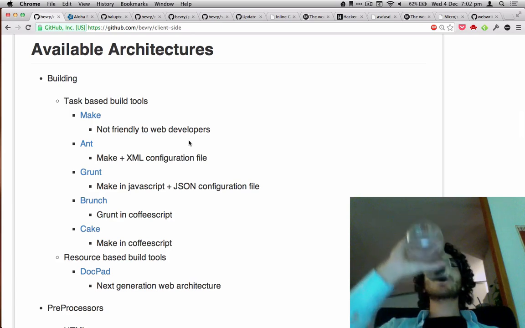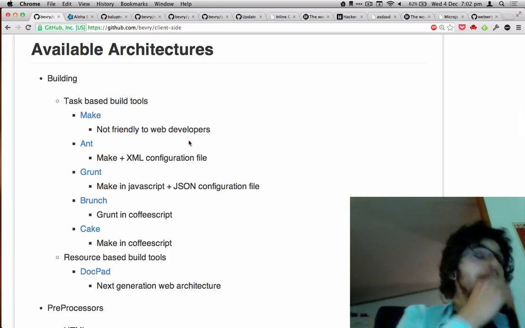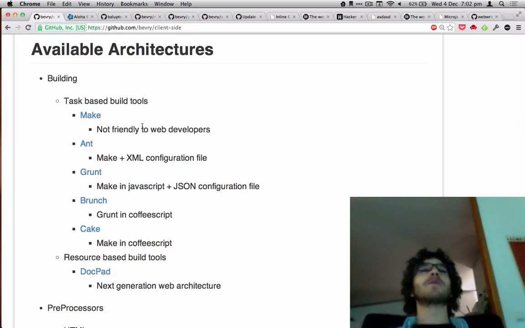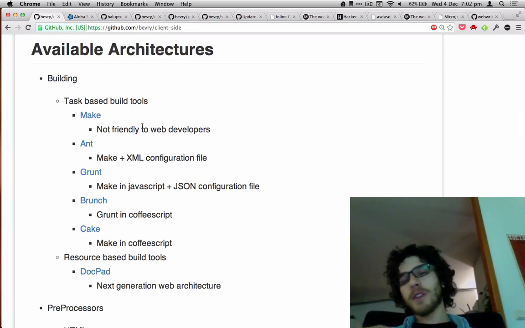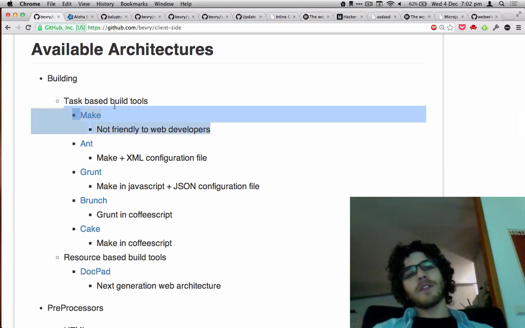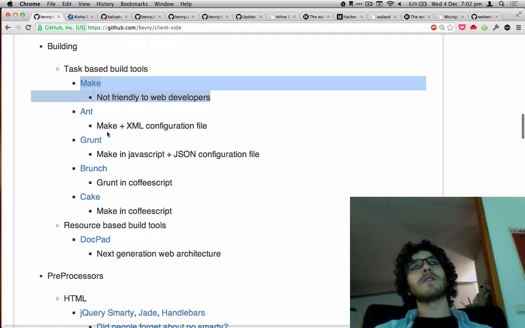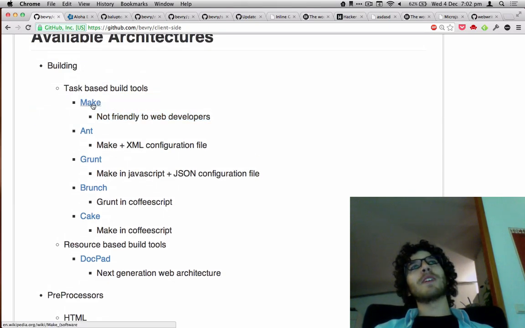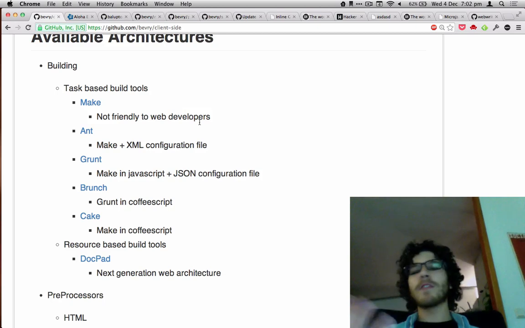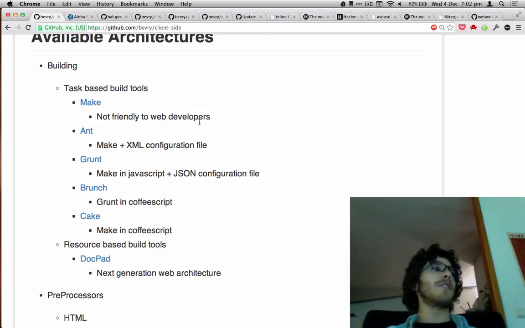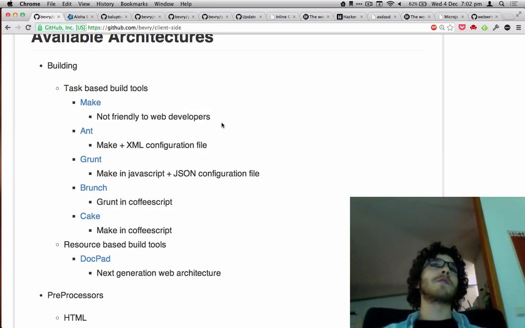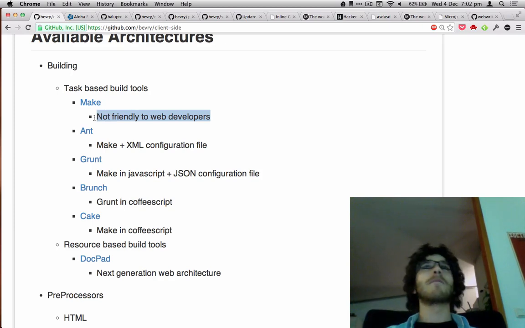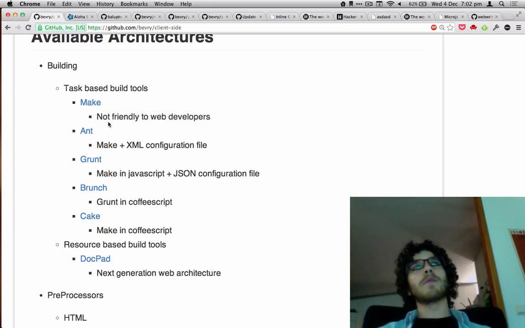So for building a project, originally there was Make, and Make's like a build tool that started off probably being used for just non-client side stuff, just any type of application. We used this in university to compile Java applications. It's written in shell, and the reason why we don't use it for client-side development is it's not that friendly to web developers. We like to use languages that we know, and we like to be able to extend it and do all our nice stuff. But if we're wrestling with shell and we have to learn shell, it's not going to be that fun or applicable to web developers.